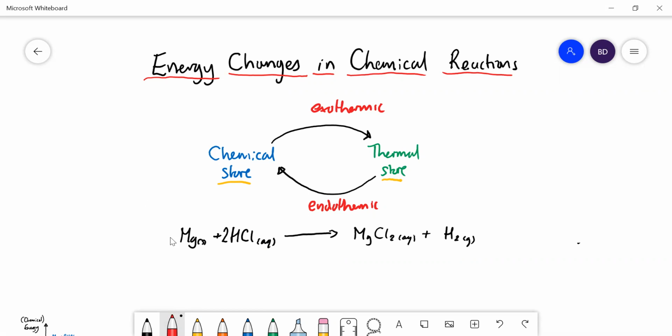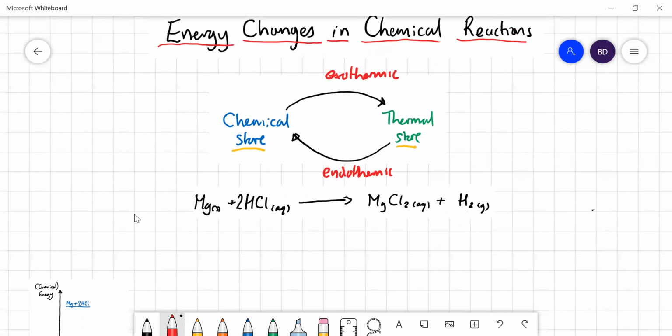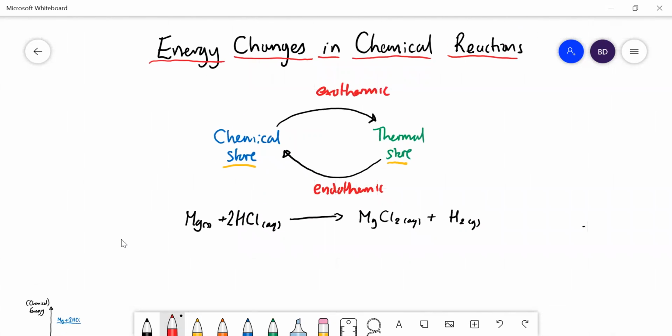Right, let's have a look at an exothermic reaction, and how we would do an experiment to look at this. If you get a piece of magnesium ribbon and put it into dilute hydrochloric acid, it will fizz up, you get hydrogen gas, the magnesium will dissolve to form magnesium chloride, and the acid gets noticeably hot. It's really quite hot. It is an exothermic reaction.